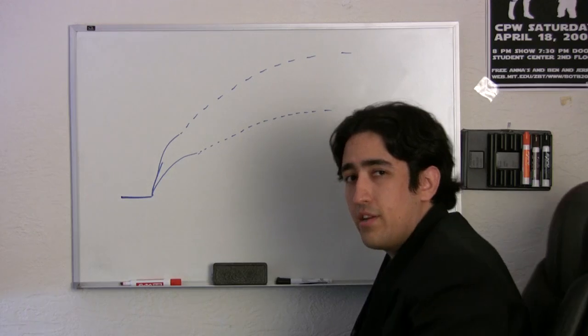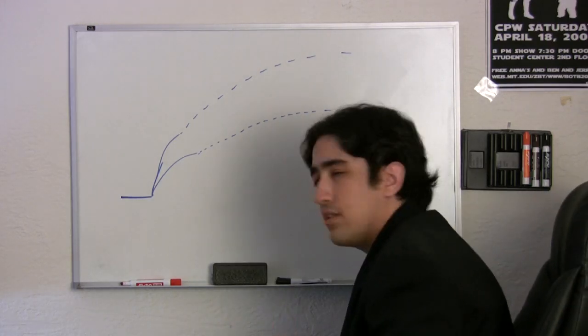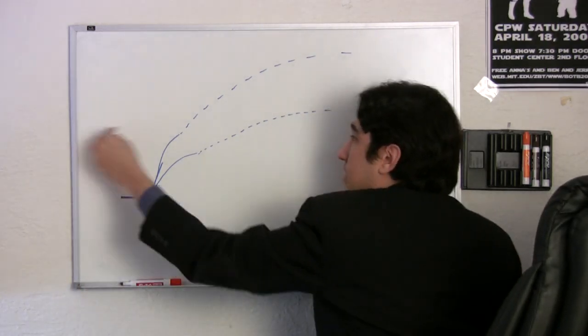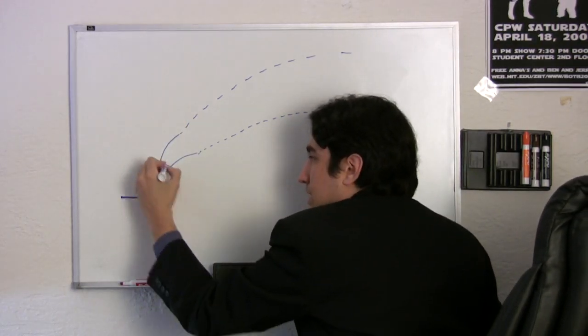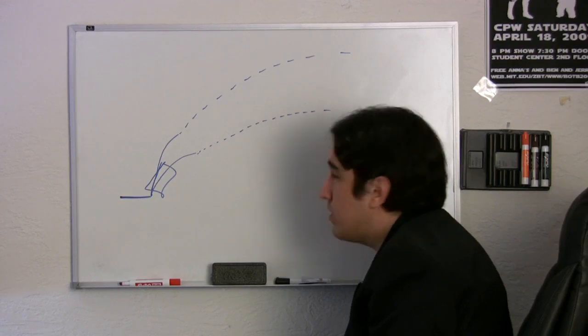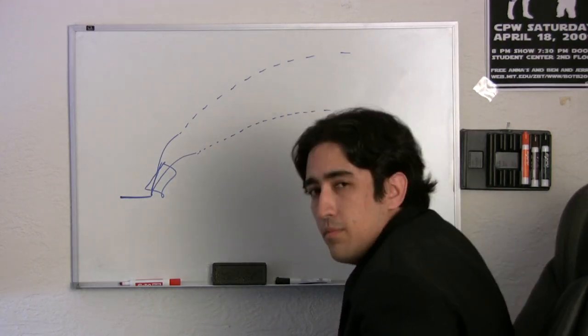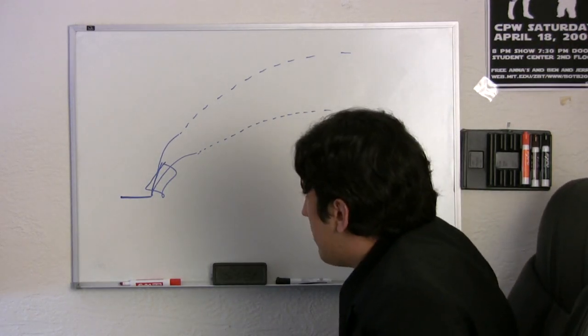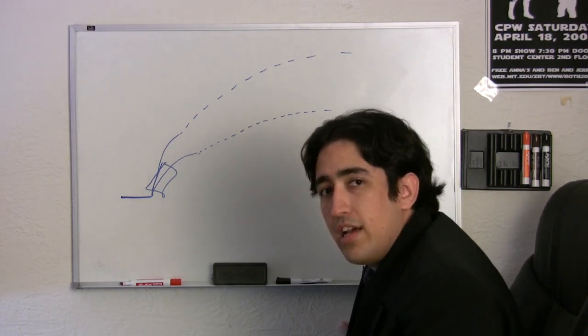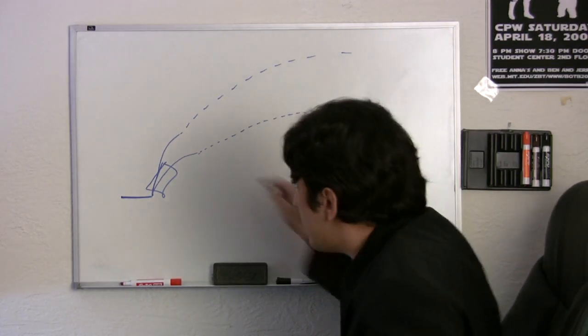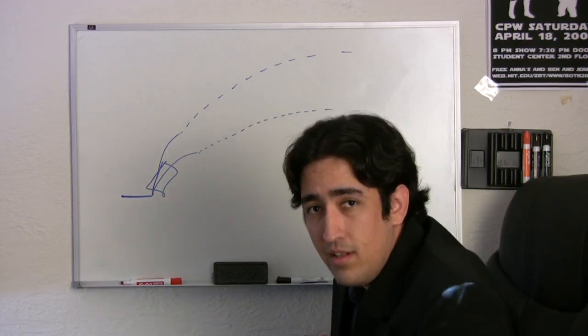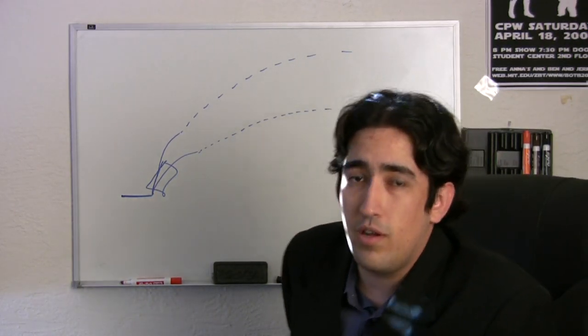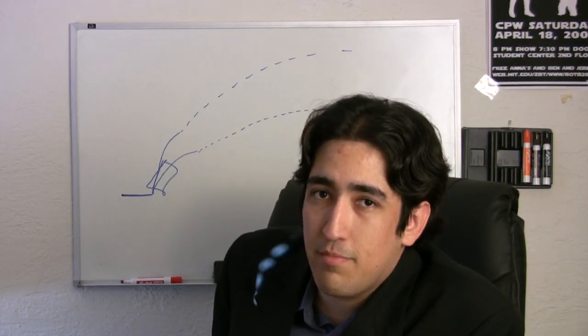What you're doing there in your head is actually inverting the transfer function of the system and guessing what the initial reading was based on just a few of the samples and how fast they were rising. Well what if I told you that we could have a mathematical model of what the transfer function actually is, and we could invert that mathematical model in software instead of having you do it in your head. Well that's actually what signals people do all the time. And so for a better explanation of this, here's Mike.